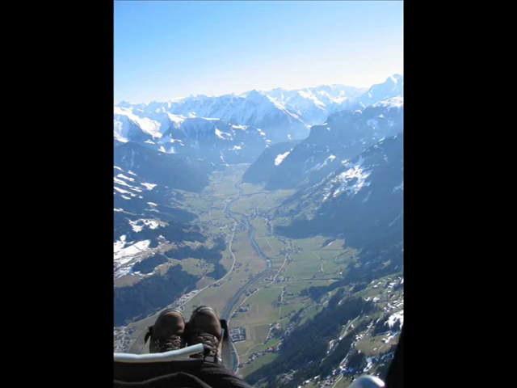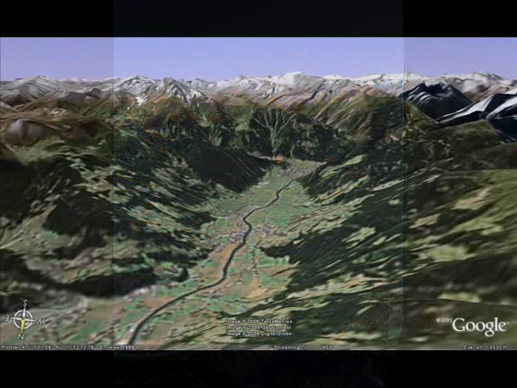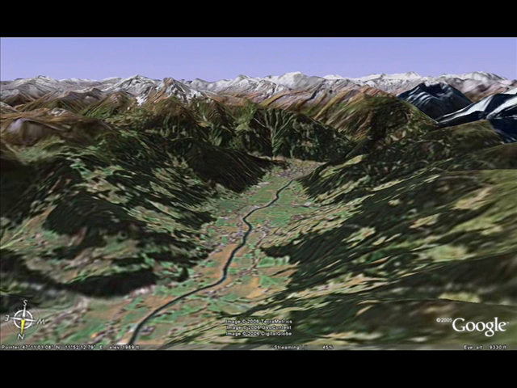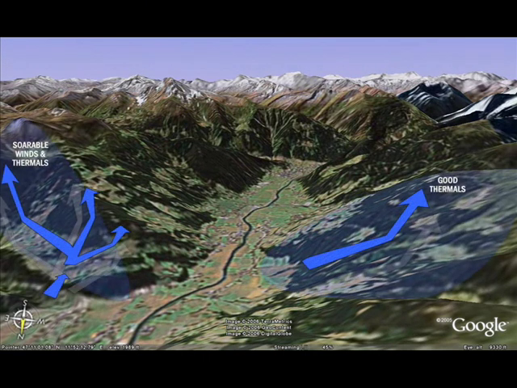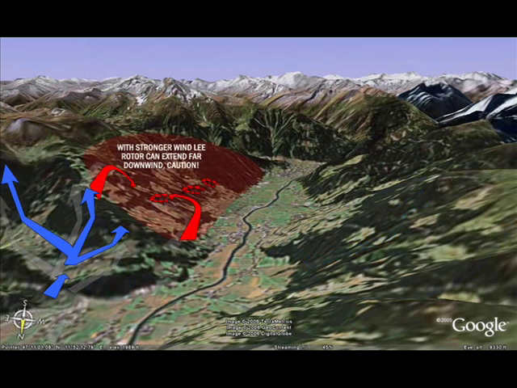This photo is from viewpoint C and is looking south towards Mayrhofen. To the left is the reliable soaring face of the Heizenberg. The blue area on the right is pretty much the source of the house thermal on our main cross-country site, the Penken. The next shot shows again that if the wind is strong, the rotor can extend far downwind of the obstacle. Around 25 kilometers an hour is enough to mess this area up pretty bad, and the only way to cross it is at altitude.